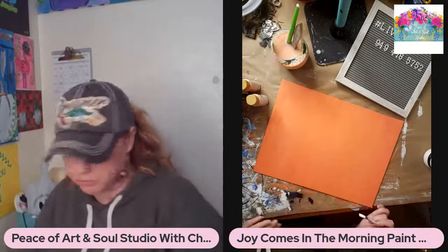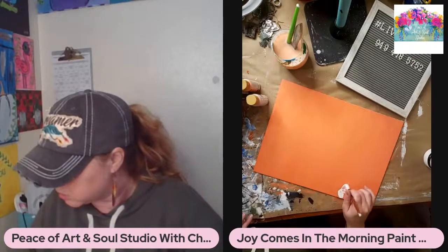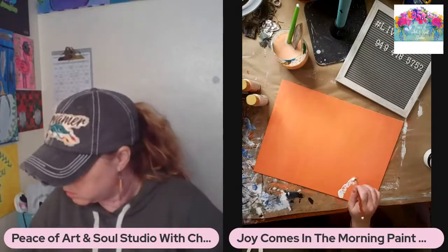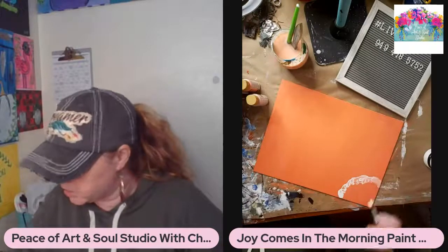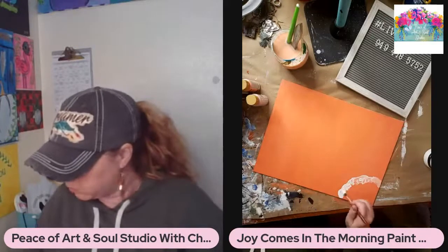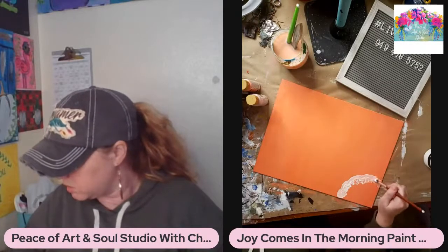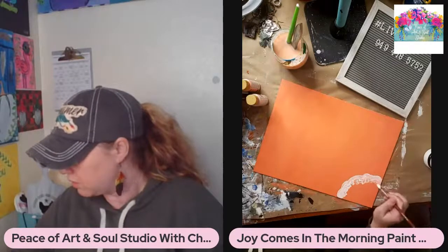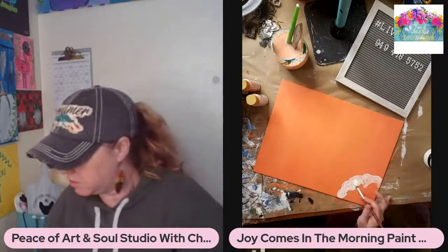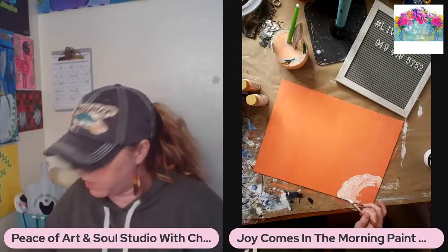I'm going to start in the corner over here. I'm taking my round brush and going in a circular motion. It's a little wet still, so you might have to let it dry before you put the white on. I just want to get my flowers put in place. That's all I'm doing. I'm going to let this dry for a minute because it is wet. I should have probably waited, but you don't have to wait if you don't want to.